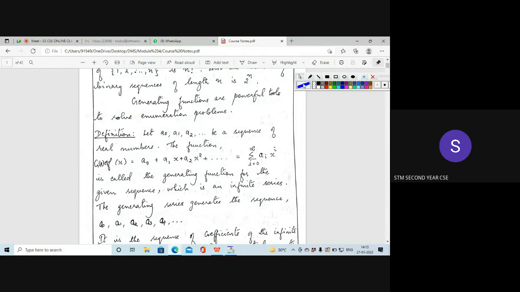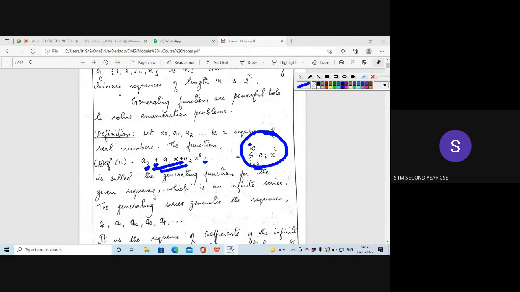Now when we generalize it, this is a summation, isn't it? Here we are taking the sum of all the terms, so we can write it as sigma i ranges from 0 to infinity. Here i starts from 0 and we don't know up to where the sequence goes, so it goes from 0 to infinity. So a_i x raised to i, this is the general form, isn't it? When you expand this summation, you will get this sequence. That is, sigma i equal to 0 to infinity of a_i x raised to i is the general form of this particular sequence.